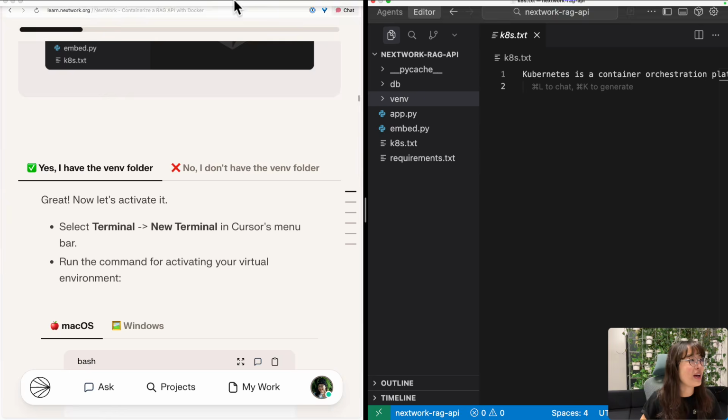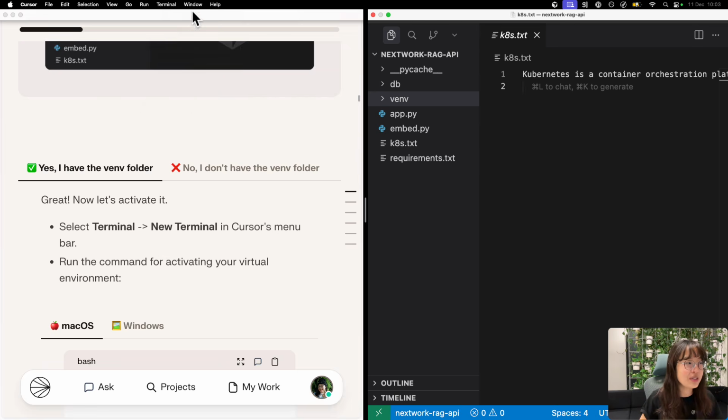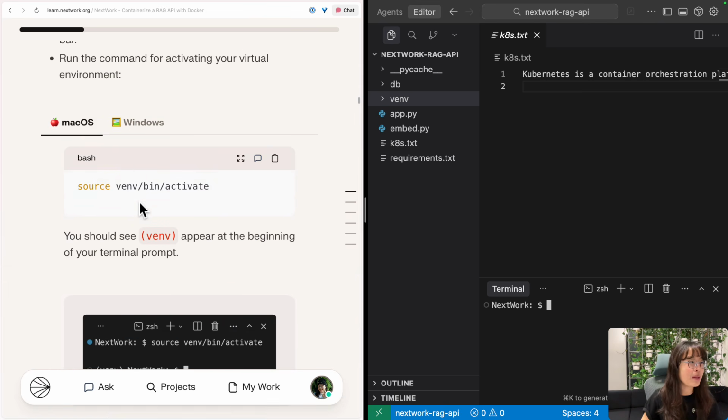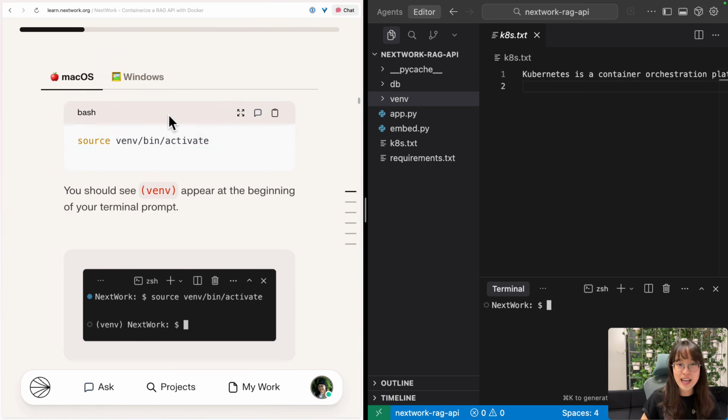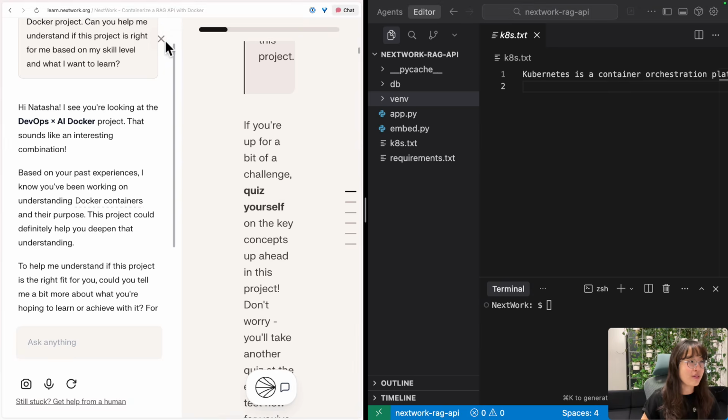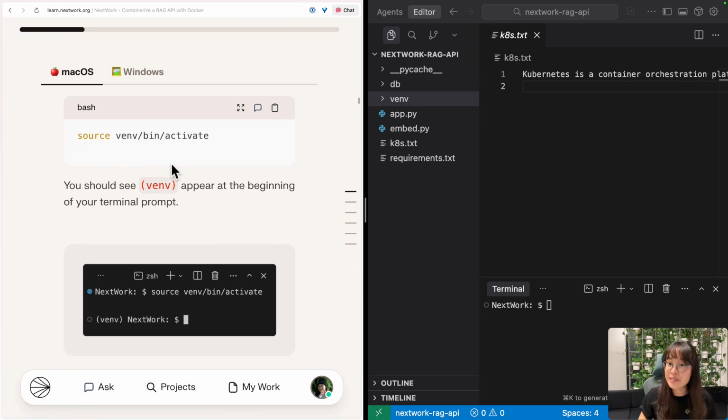Okay, we're going to go ahead and click on Terminal and New Terminal to pop open this area where you can run commands and send those commands to your computer so it can do things like activating your virtual environment. Now I'm following the Mac instructions, but there are always Windows tabs available for you, and you can always use the Ask as well if you ever feel like, hey, this command didn't work for me. Now to activate a virtual environment, we run the command source, and we're just going to run that here.